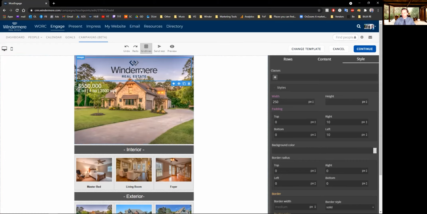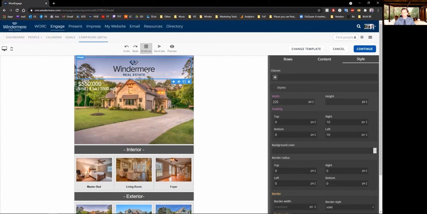So for this particular image, I think it's just slightly too big. So I'll left click on it, make sure I have it selected. Going to come over here to the right, and I'm going to change the width to 25. It will actually change in proportion, which is nice. So I'll just hit enter, and that drops it down just a tad in size, which is exactly what I want. Now for the text, it doesn't look great on this image, pretty hard to read.